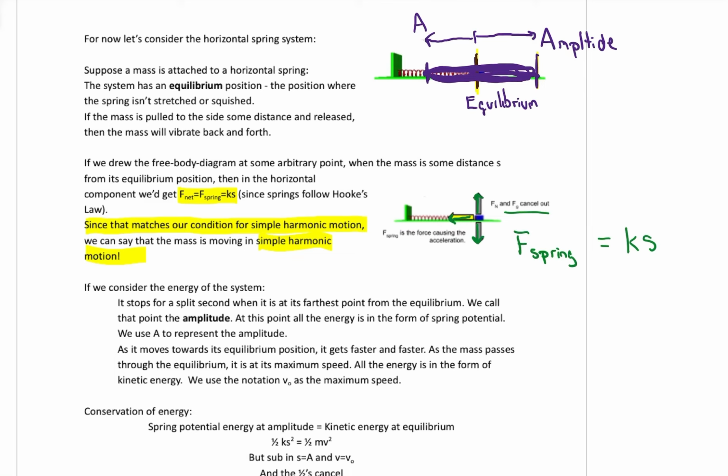Now that we've got some vocabulary, we can come up with an equation. As the object wobbles back and forth, it's changing speed over and over again. It's fastest when it's at the equilibrium. We're going to call that its max speed, and the special notation for max speed is v with a little 0. It stops for a split second at the amplitude position, and then starts going again, fast through the equilibrium, stopping at amplitude.